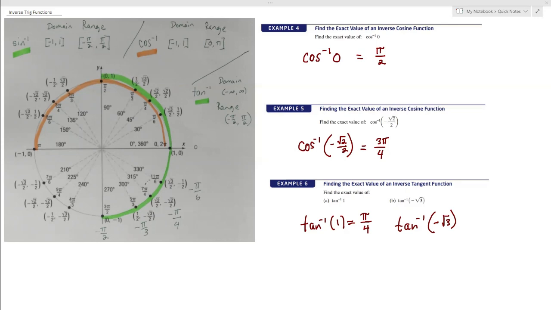In the last video, we took a look at square root of 3 over 2 divided by 1/2, and that simplifies to square root of 3. So we're going to be taking the negative square root of 3 over 2 divided by 1/2. So that's going to actually simplify to negative square root of 3. So if I divide this by this, I can see that I'm at negative pi over 3.